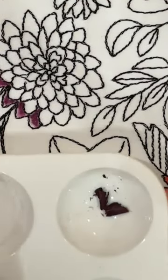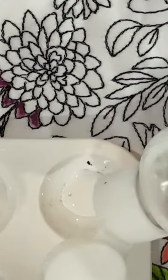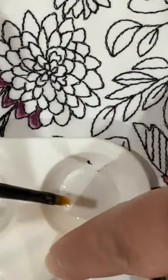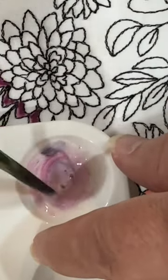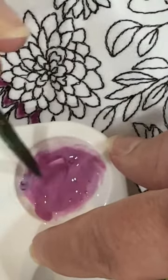Now we have our color in here. Take your fabric medium and give it a good shake — if it's the pearlescent version — then pour it directly in on top of your color flakes. Get about a dime's worth to start. You can let it melt for about 10 to 15 minutes, or if you're impatient like I am, take one of your old brushes and start stirring. You'll immediately see the color start melting into the fabric medium. This is effectively creating paint with Inktense pencils.